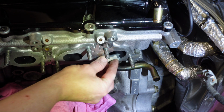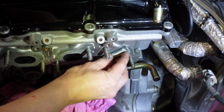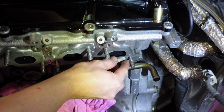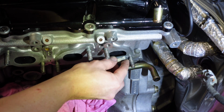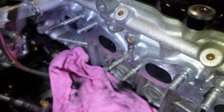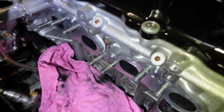Simple as. Just gets all that carbon off the exhaust port, just around that ring. So when you put that new gasket on, it's just gonna be perfect. So that's cleaned up beautifully, guys. Really nicely, just with that little method I showed you guys just then. All ready for the manifold gasket.